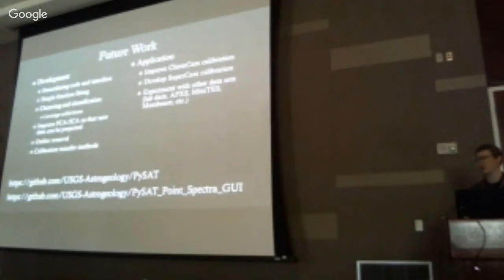Of course, there's plenty more that we want to do. We're actively developing. First thing is just streamlining the code and the interface so that someone other than me and my students can look at it and use it. But we also want to do simple function fitting. You know, if you just want to do a bivariate plot, fit a function to it. Clustering and classification, non-supervised methods and classification. Those are in scikit-learn also, so we just need to, again, access those methods. Improving PCA and ICA, so you can project new data onto an existing projection, things like that. Outlier removal, calibration transfer.